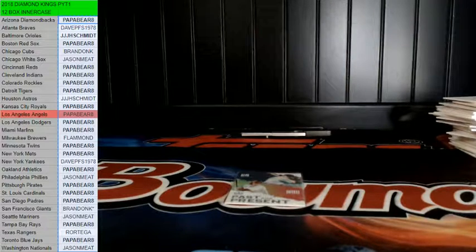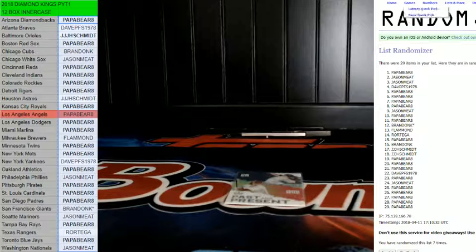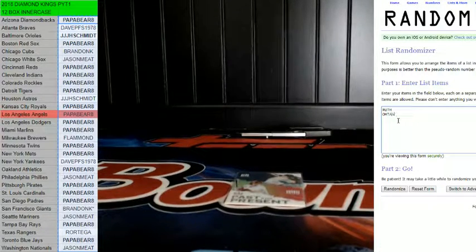All right, let's get random.org back up here. That's the list of names. We'll put in Ruth and Ohtani.